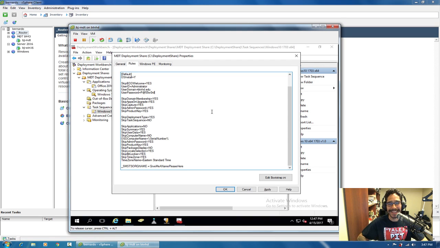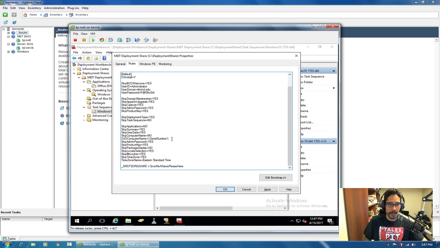Yes, I know. This is one of the things I don't really like about using MDT, because the password is so plain text. It'd be nice if Microsoft encrypted this in some way, or we could place it somewhere other than a plain text view. But this is how they like to do it.